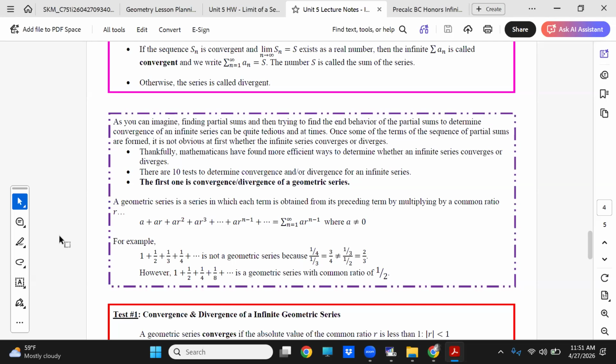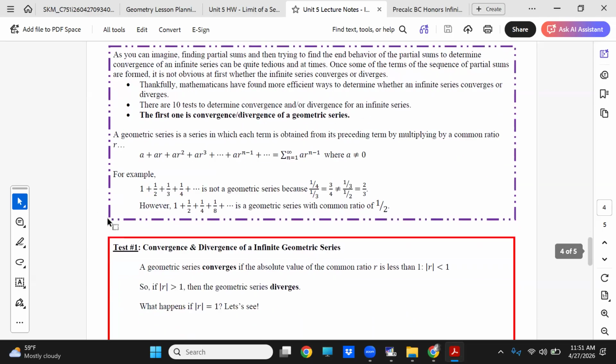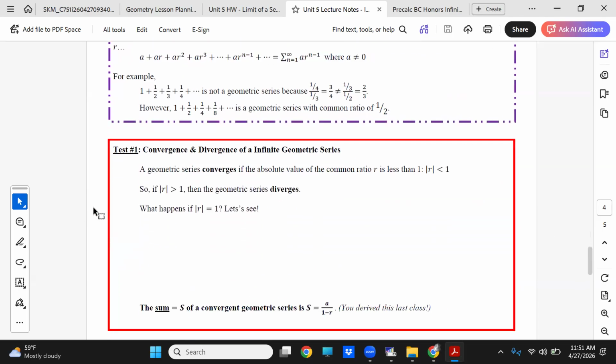As you know, between -1 and 1, we know that. And in this case, for this particular example, sure, it does. Sorry, the one down below does: 1, 1/2, 1/4, 1/8. But 1 plus 1/2 plus 1/4 is not a geometric series because we don't have a consistent ratio, obviously. So the test is this, right? If the absolute value of the ratio is bigger than 1, it diverges. Otherwise, it will converge.